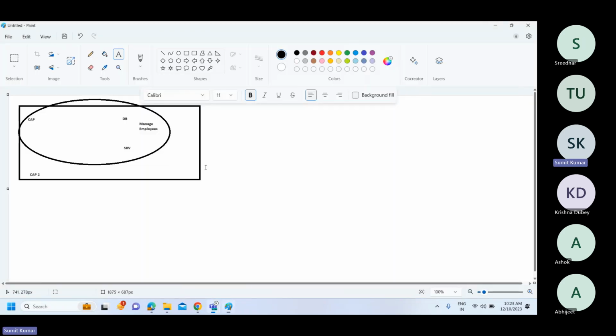Sorry, guys. Okay, so for example, we have created one CAP project which had a database and a service, and now things are working fine. But it was manage employees. I am creating an employee. Tomorrow I might enter so many different pieces of information. It might contain a huge amount of data. Now this database can be used for different purposes.